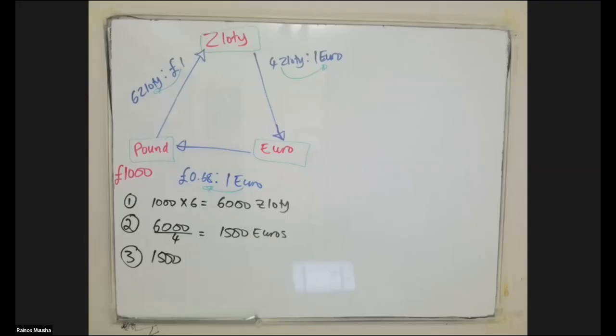If we divide, how much do we end up with? If you say 1,500 divided by 0.68, do you see that you end up with 2,206, isn't it? But remember, we said when you're moving from the weaker currency going to the stronger currency, you end up with less units. So to end up with less units in this case, we're going to multiply. Your choice of multiplication or division is going to be dependent on what results in you ending up with less units in this case. For us to end up with less units, we're going to multiply.